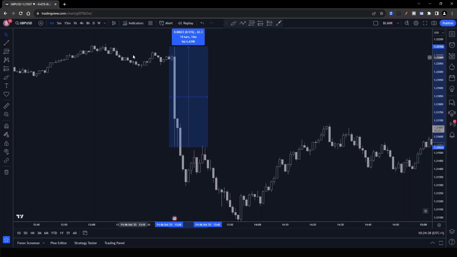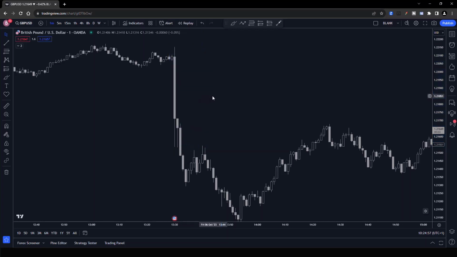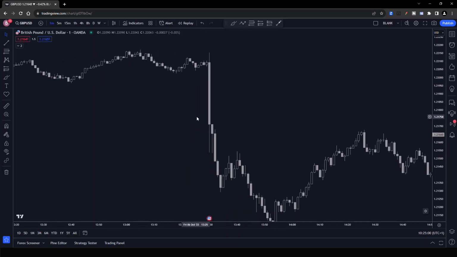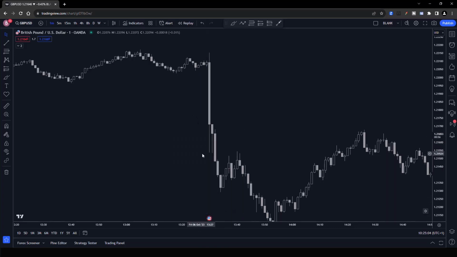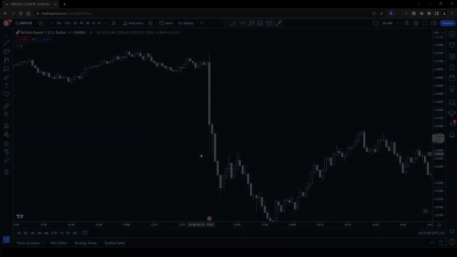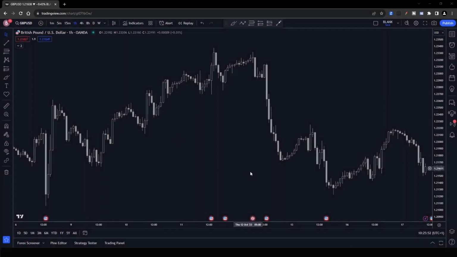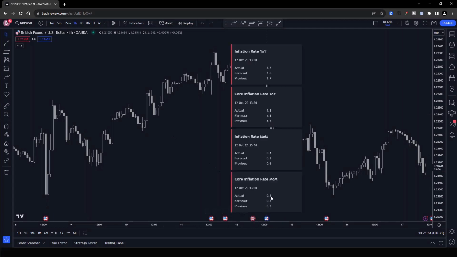If you were previously trading with a 10 pip stop loss, there's a very good chance that your stop could have been jumped by this move, because this will happen so quickly. It could easily jump a 10 pip stop, okay, and you could end up losing a lot more than you planned for. So this is why you need to be very aware of news. You need to plan for it in advance. You need to mark it on your charts, and you need to change and alter your settings to be able to survive it.